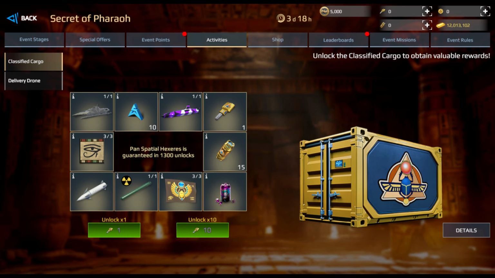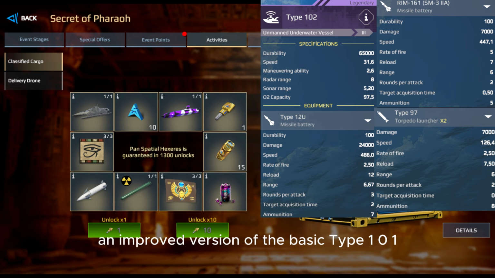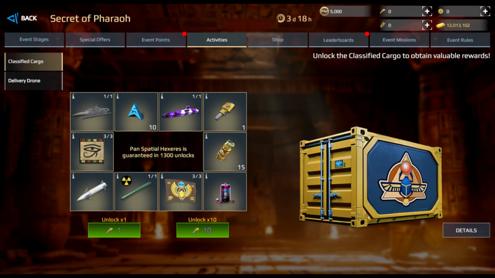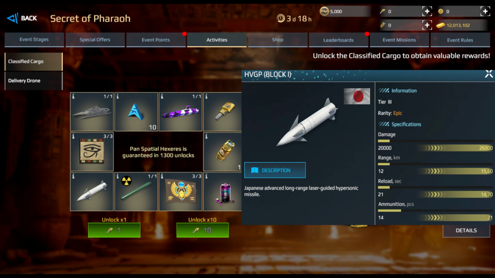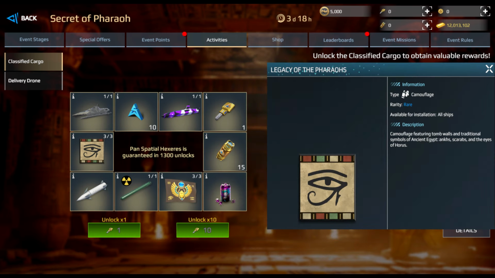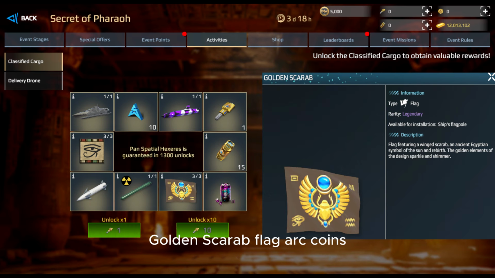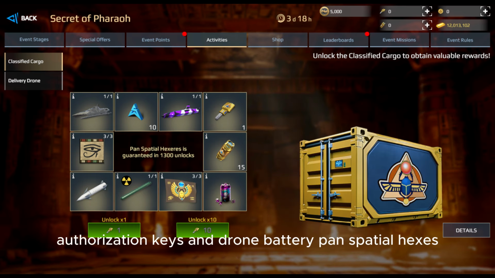Classified cargo. Crack open the classified cargo to get rare and epic items. Type 102 underwater drone, an improved version of the basic Type 101. Japanese hypersonic missile HVGP, Block I. American electric torpedo Mark 45 Astia. Pharaoh's legacy camouflage. Golden scarab flag. Arc coins, boosters, authorization keys, and drone battery.